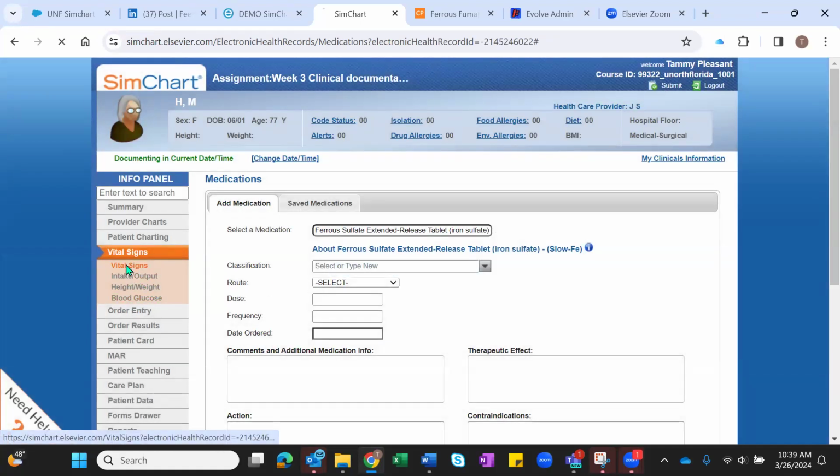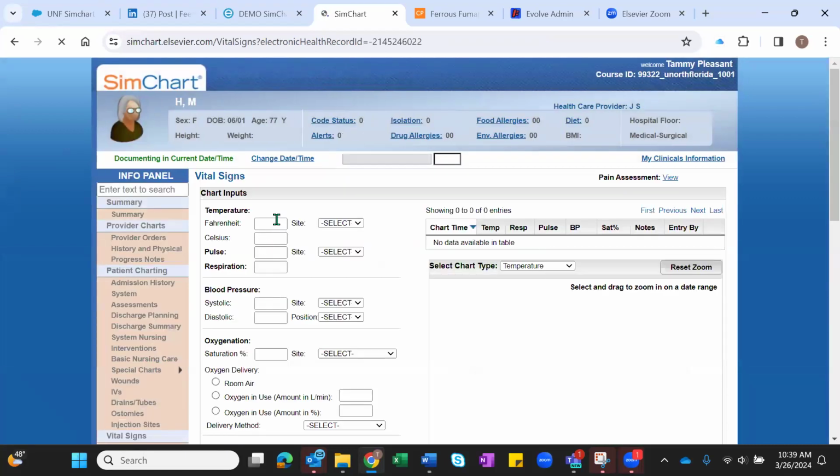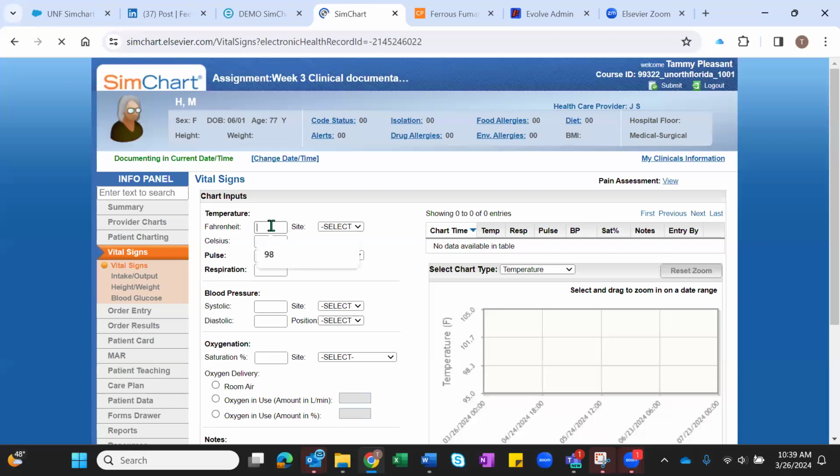So go to vital signs. For my patient today, I took care of my patient and she had 144. Oral pulse was 88.